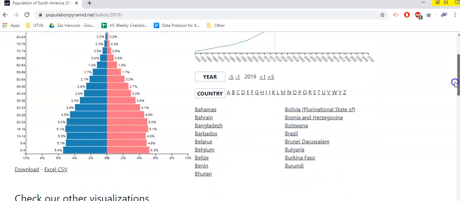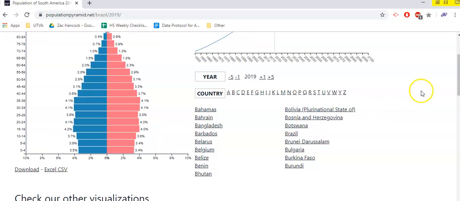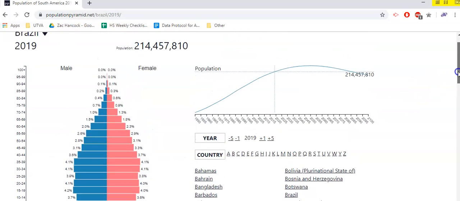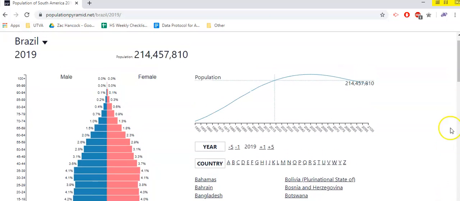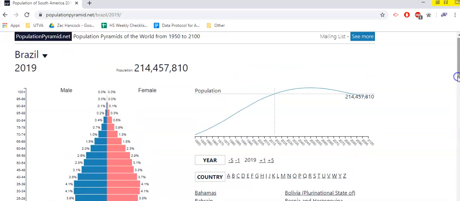All right, so what I'm doing, I'm going to go to Brazil. So I'm going to flip over to Brazil. This is going to be the population pyramid that you are going to look at. Brazil's in South America, so that's why I chose Brazil. First I'm going to look and see how many total people are in Brazil. Why don't somebody type that in the chat real quick? How many is the total population in Brazil? I'm highlighting that here with my cursor, you can see it.